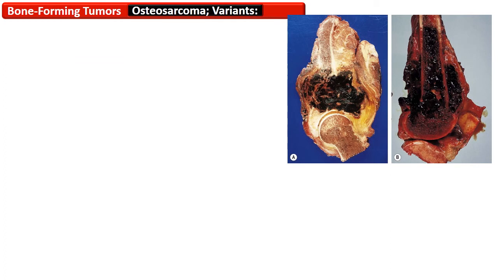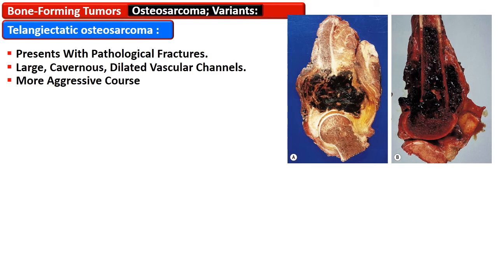There are some microscopic variants of osteosarcoma. These variants may be present focally or in combination, and some of these variants have distinctive prognostic value. One of these is telangiectatic osteosarcoma, which is more aggressive in nature, presents with pathological fracture, and is morphologically composed of blood-filled cystic spaces like an aneurysmal bone cyst. The main identification is by the detection of malignant cells in the septa that separate the cysts.